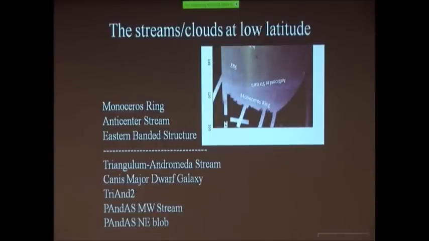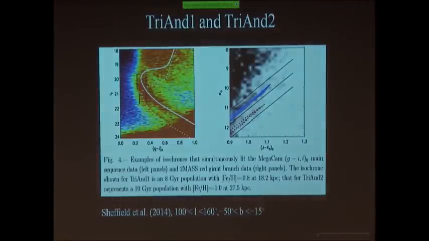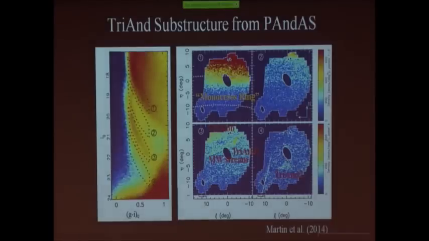And I wanted to show you some data from those. Here's a recent paper by Sheffield et al., which shows you, again, Monoceros up here, and that is Triandromeda, and they actually see another one down here, which they call Triandromeda 2, which is a little bit farther away main sequence. And then I also have this paper from PANDAS, which is looking towards the Andromeda Galaxy, but scoops up some of the Milky Way on the way there. And they have, following Ibata, called this Monoceros.